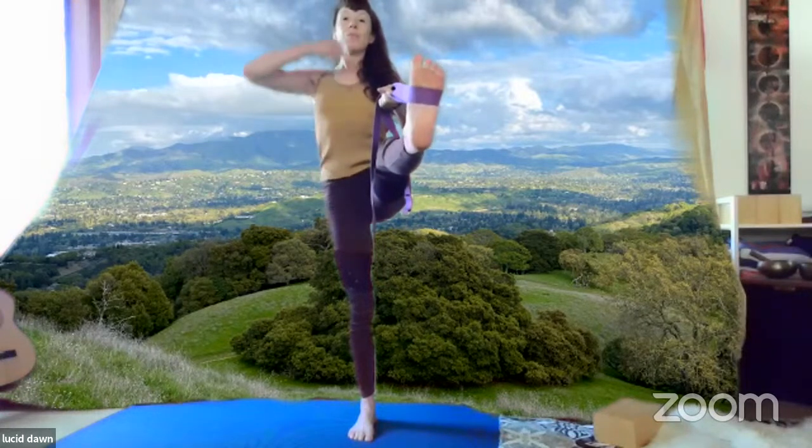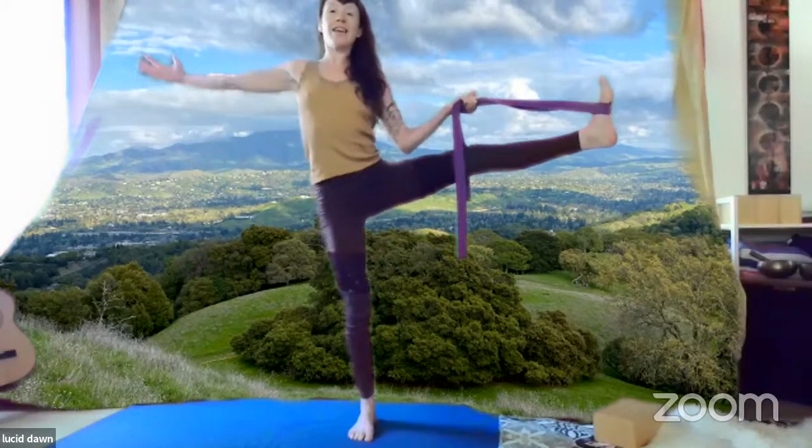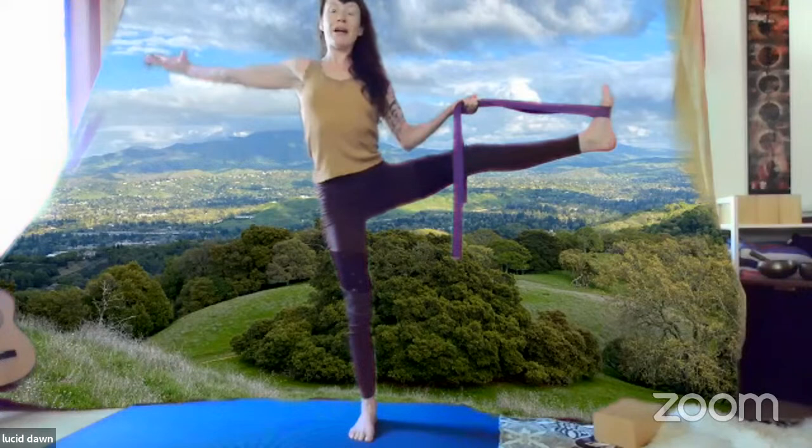Again, keep the knee bent if you need to or want to. It's up to you. Other hand could come to your hip and root down. Push down again through that standing leg. Feel how that working down is going to help you lift up. As inspired, open it out to the side. You could use that left arm to counterbalance you.